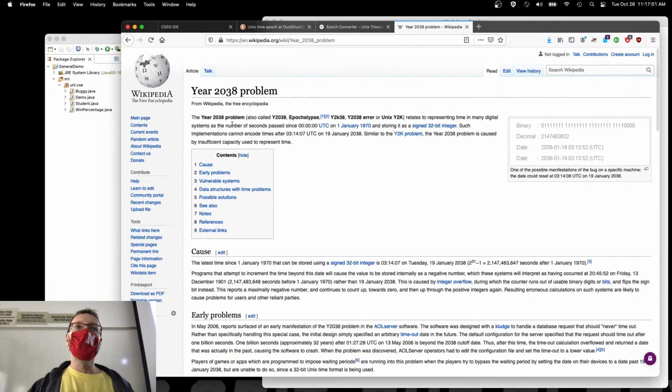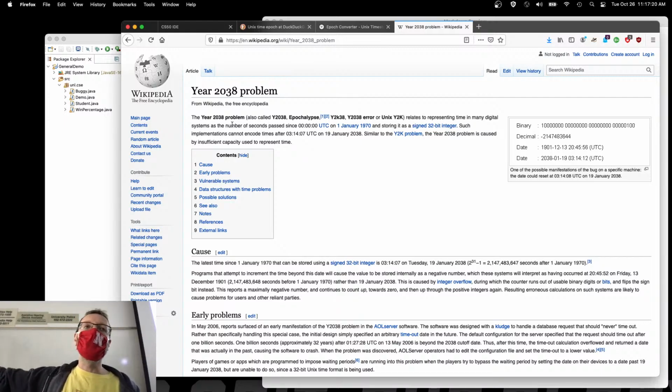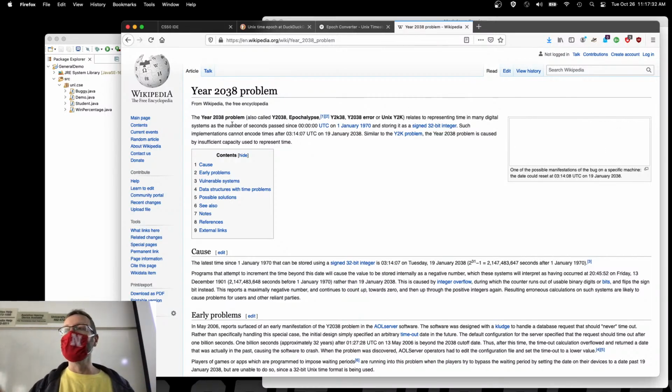It's for Unix systems that have only allocated a signed 32-bit number to represent the number of milliseconds. From 1970 to the year 2038, and then some change, that's when you reach the maximum value that you can store in an integer, and it rolls back over to 68 years before 1970, like 1902 or something like that. And so yes, we will have that problem eventually. If you're on a 64-bit system, you're good for several trillion years though. So most systems are like that.